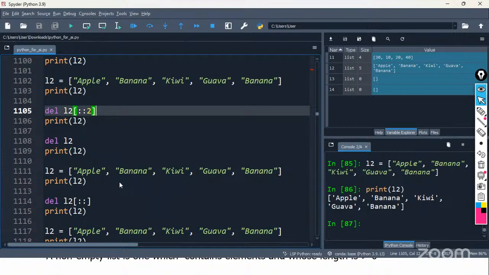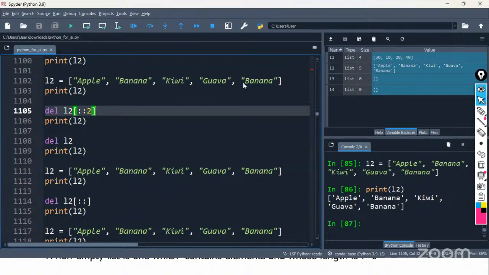What values is it going to remove from line number 1105? So it is going to remove apple, kiwi and banana.